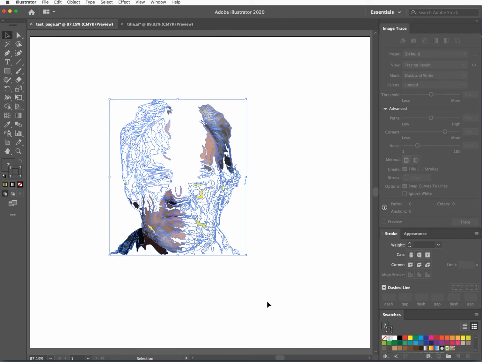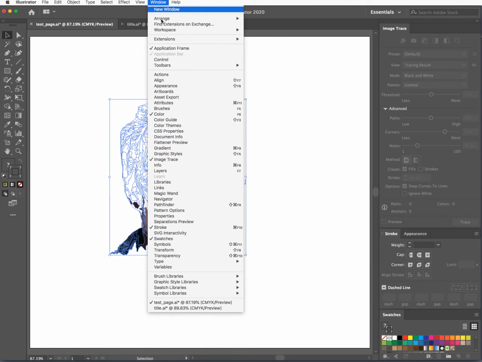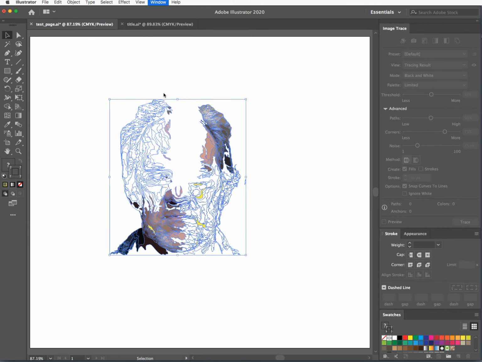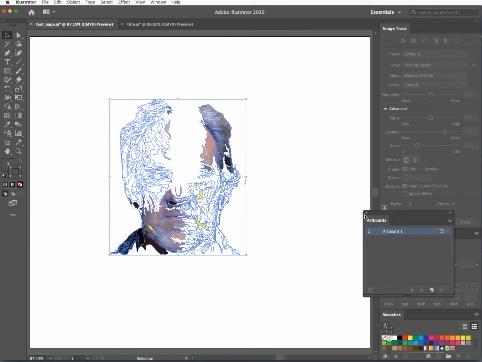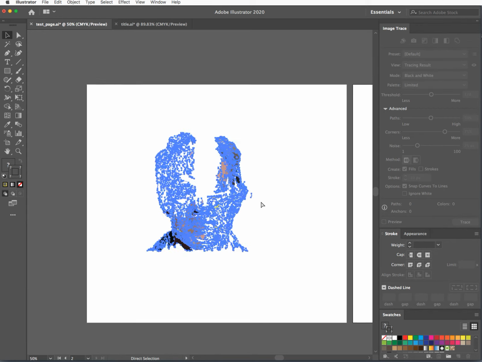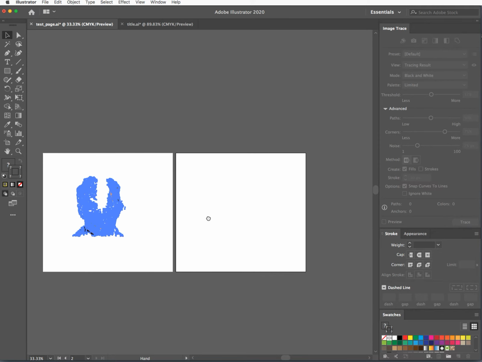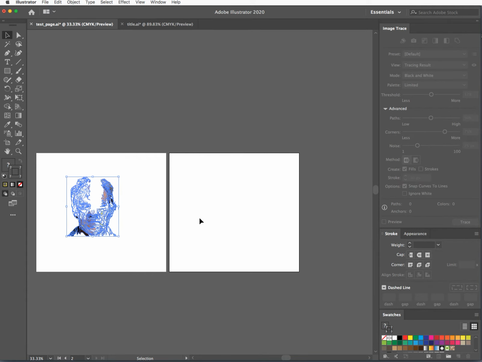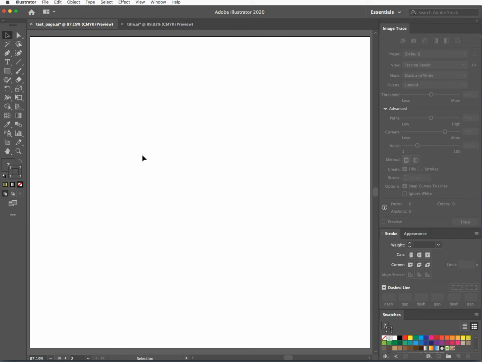That's quite interesting, so I'm going to copy that and window, bring in the artboards, and I'm just going to make a new artboard. I've got 2 now, so you see if I go down, it's got 2 pages beside each other.